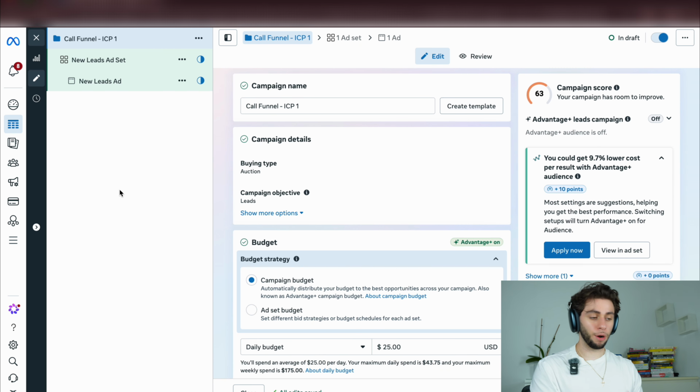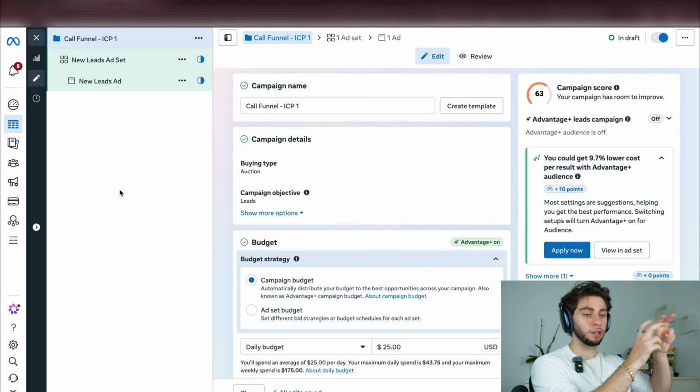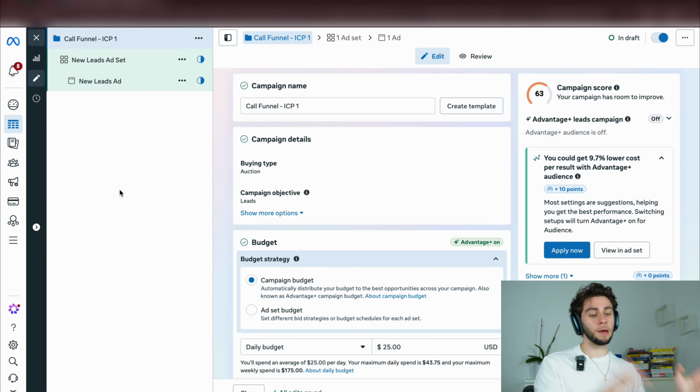Okay. For each and every one of our ICPs that we're targeting, we want to have a different campaign, right? So as you know, targeting is nowadays basically dictated by messaging. If you're talking to one specific type of person, Meta is going to take your ads and put it in front of that exact type of person, right? And that's why we want to have multiple campaigns for each one of our top ICPs that we want to run ads to, right? Because we basically want to keep the learning inside that one campaign. And yeah, basically let's say you call it call funnel ICP1, whatever you want to call it.